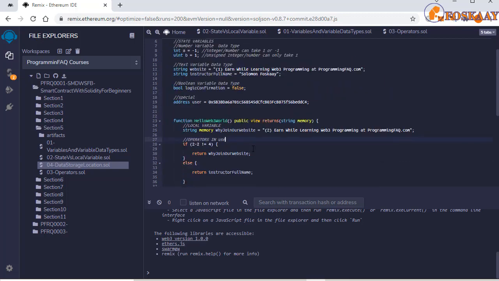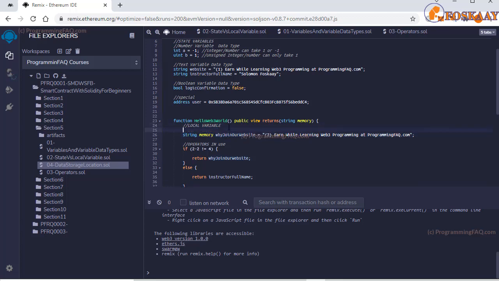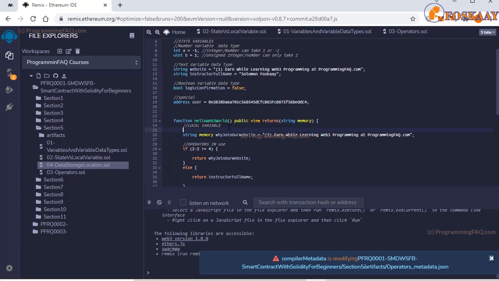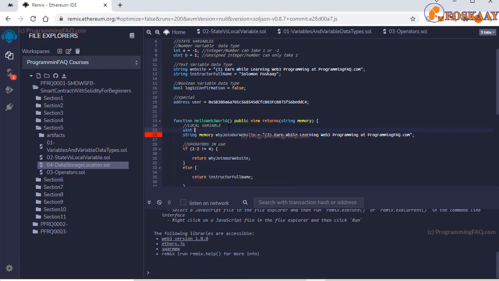Do you see it now? So when you are declaring a variable within a function, it should be written into the memory. Usually things like string. You get what I'm saying? If I want to declare, for example, let me try and declare uint number equals 50.